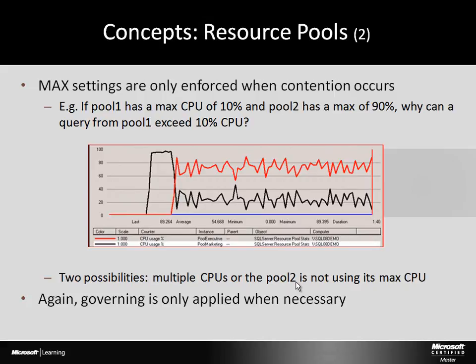So throttling may not happen because of that reason. It also may not happen because the limits may not yet have been reached. Just because a workload is set to be throttled when there is contention, if there's no contention for the resources, that workload will be allowed to use as much of the CPU as it wants. So a very important point is that the resource governor only kicks in and actually does some governing when it's really necessary. Apart from that, everything can use whatever resources it wants.